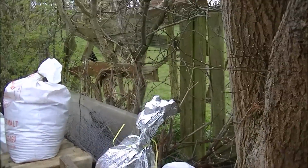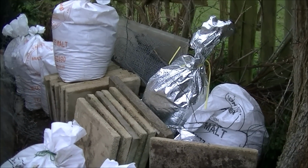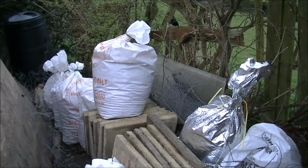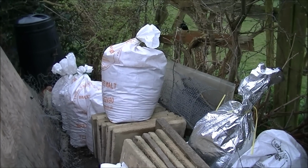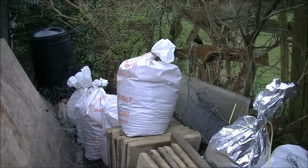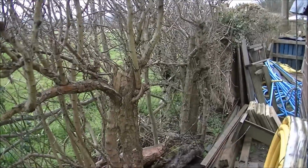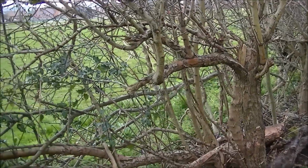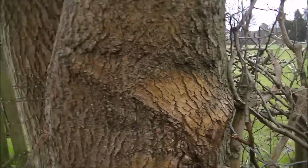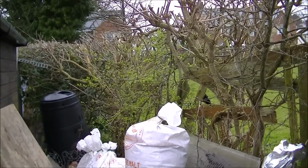Keeping all my hops down here. I've decided to get as much of this as I can, because along with adding it to my compost, I can mulch it when we go on the summer holidays. So I'm going to use it as a mulch on the allotment. This side's not too bad because I trimmed this back at the back end of last year. It'd be good if I could have done it next year, wouldn't it? So I'm just going to trim this back, and then I'm going to go off to greenhouse.